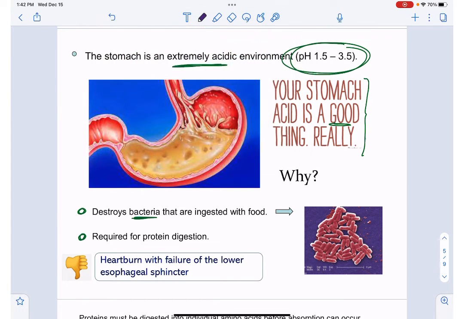Now, when would this acidity not be such a good thing? Well, if you've ever eaten foods, maybe spicy foods or other foods that don't agree with you, or consume too much alcohol, what that can do is it can weaken or compromise the contraction of the lower esophageal sphincter. And what that means is that this gastric juice is able to make its way back up through the sphincter and up into the esophagus. And if it gets up there, because of that acidic nature, it's going to burn the lining of the esophagus, and you're going to feel that. And because the esophagus travels near the heart, we often call this heartburn.